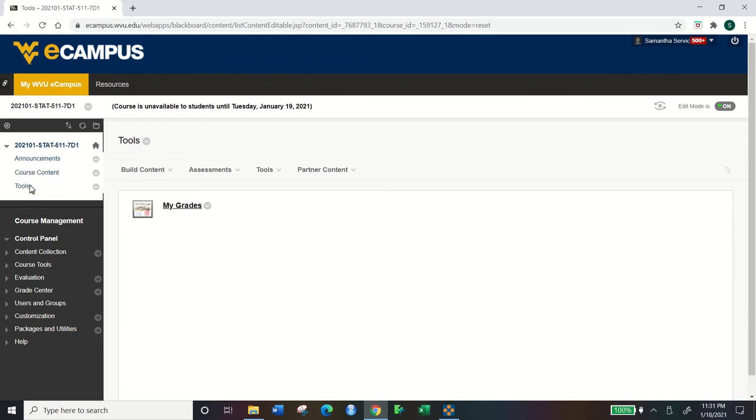Last is the tools, and the only thing I have really included in this section is my grades, so you can check on your progress throughout the semester. I do try to update grades frequently. You notice you have an assignment every week. My goal is to try to have the assignment from the previous week back to you before you submit the next assignment. I may not always be successful, but that is my general goal.